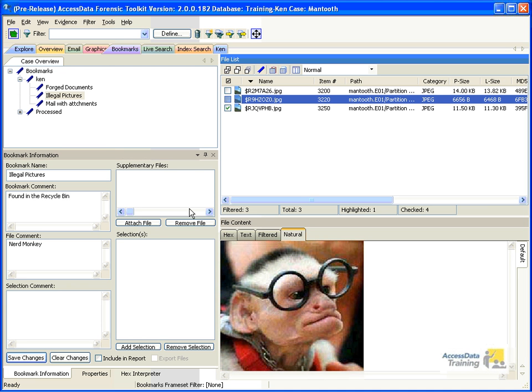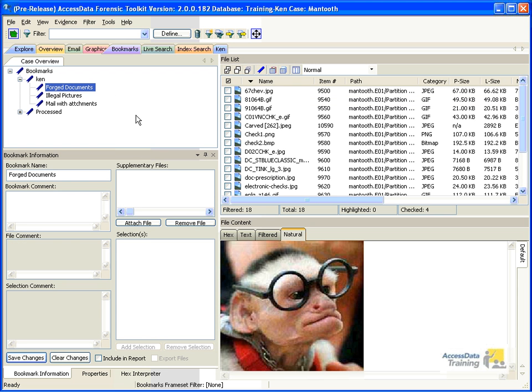You can also supplement files in. If I had a file external to my case that I wanted to add in as a supplemental file, I could do that right here within the bookmark. So each bookmark can contain its own list of supplemental files. In addition to that, I can select different sections of text in a document and save those selections right here in this section of the bookmark. So each item can have multiple file selections within that item. We'll get into all of that in a separate presentation. So this is the Bookmark tab, and we would generate reports based on this information.